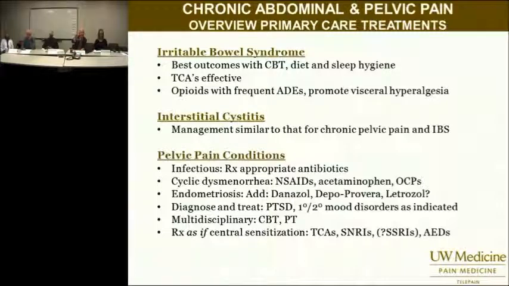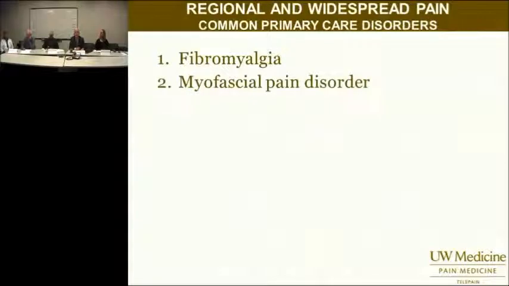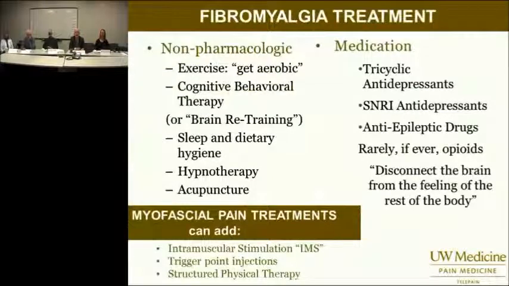For pelvic pain, of course, you make the diagnosis. If there's endometriosis, that needs to be treated. But again, if the pain persists and we don't have active nociception, we resort back to CBT, gabapentinoids, and TCAs or SNRIs, and/or multidisciplinary pain care if that's accessible for you. Myofascial pain and fibromyalgia, widespread pain conditions. Again, the same as I just said before.